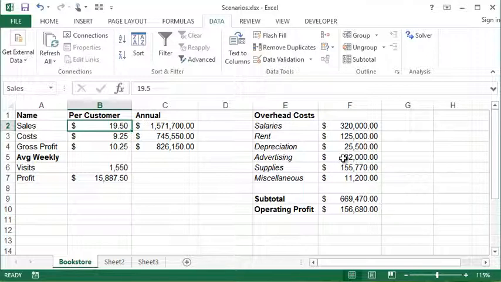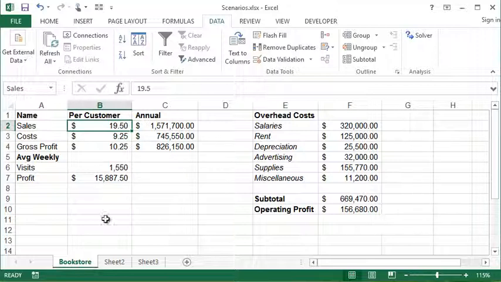So what if I spend $64,000 on advertising, and as a result of that, the average number of visits per week goes up 10%. Let's say, in theory. So here's how you'd go about doing that. You could actually change the values on your spreadsheet directly. You could do the calculations here and then create the scenario. That's fine. That's not the way I like to do it.